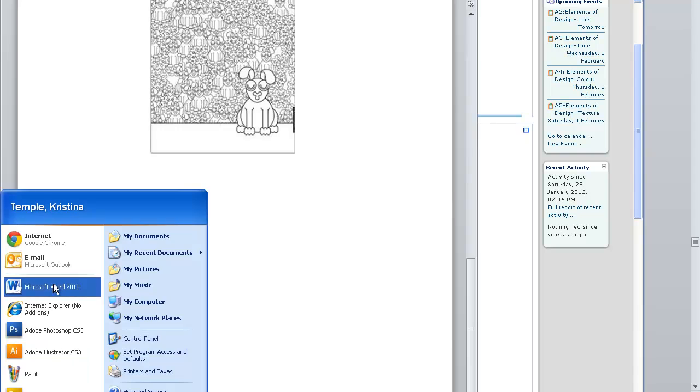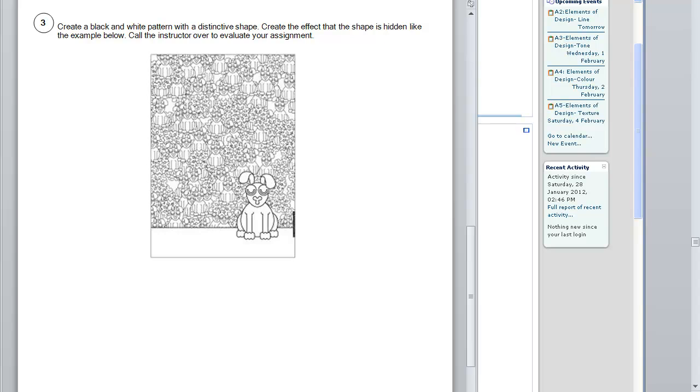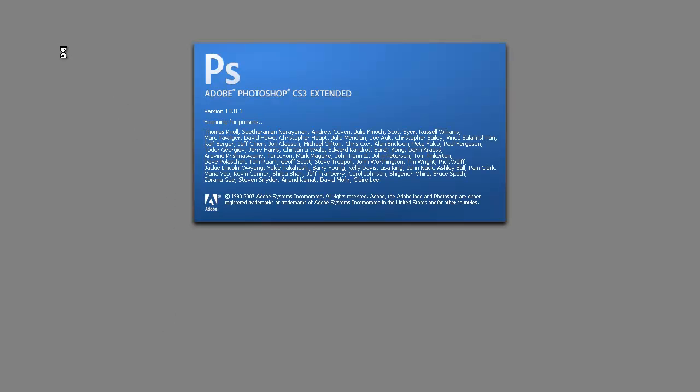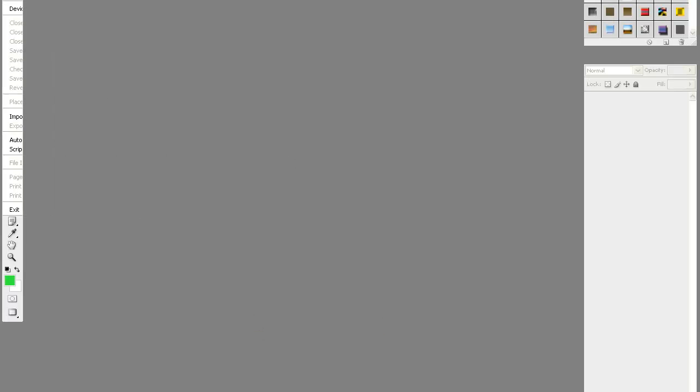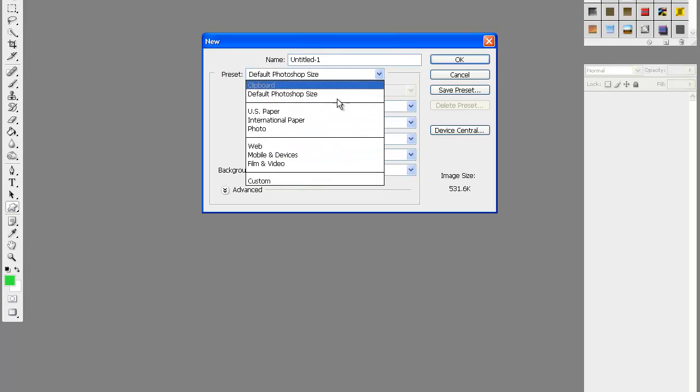So, to create a design like this, I'm going to start by going into Photoshop and getting my new file open there. I would like it to be US paper size, please.